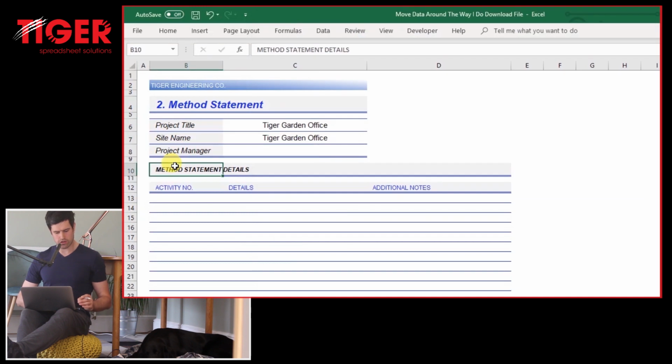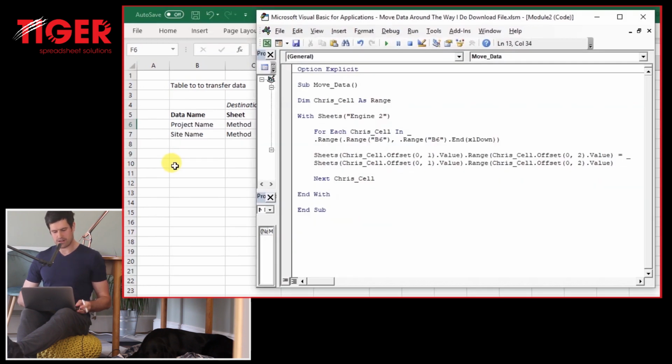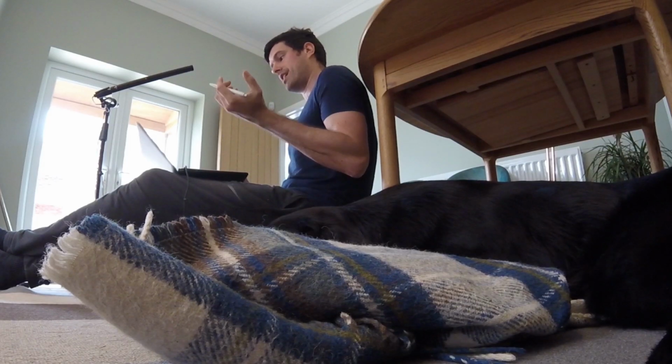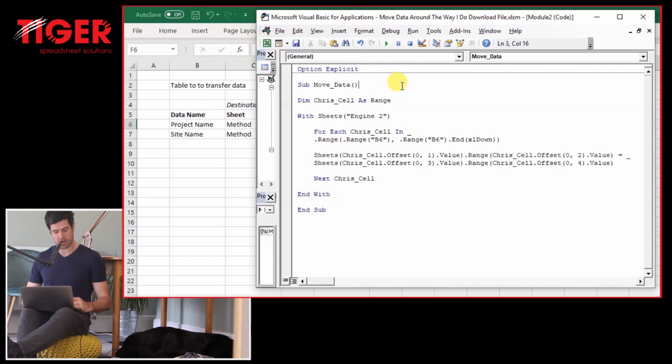Now I know, looking at the engine 2 sheet, the structure of the table, destination sheet, destination cell, origin sheet, origin cell. We can see we've got the details in there. So first column, second column. So this must be the third column. It's 3 columns away. And then the destination cell is going to be 4 columns away. So you can see I was able to recycle some code that we knew worked. You could see that I recycled this whole line of code, made some tweaks. That's often a good way to work through a complicated piece of code by reusing code that you know works.